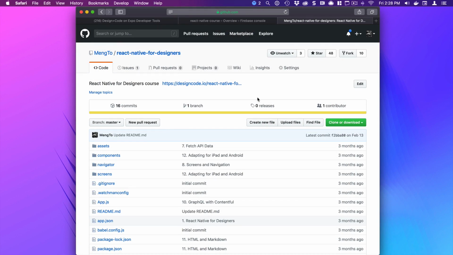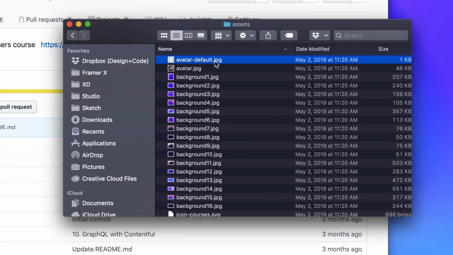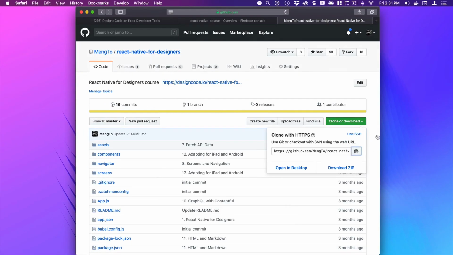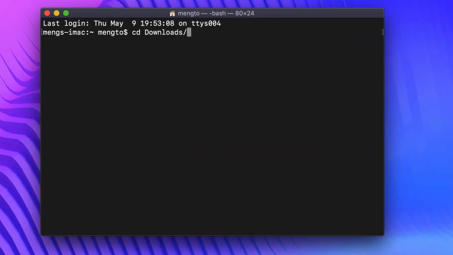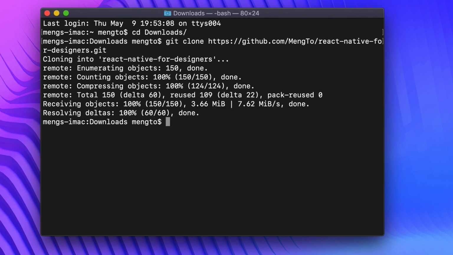First of all, we need to head to the GitHub repo that's called React for Designers. If you haven't started the project yet, you might want to clone this first. And also, it's important to update the assets because we do have new assets. So I'm going to copy this link, go to terminal, and first go to downloads. And obviously you can skip this part if you already have done part 1, right? Now do git clone and then the link. This is going to create that project folder, and going to that React Native for Designers.